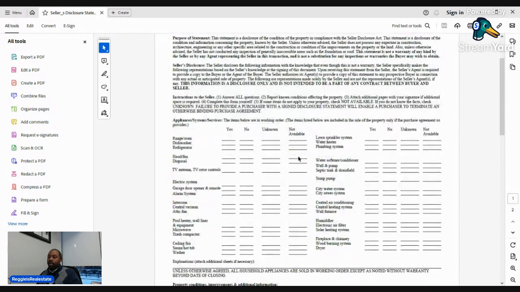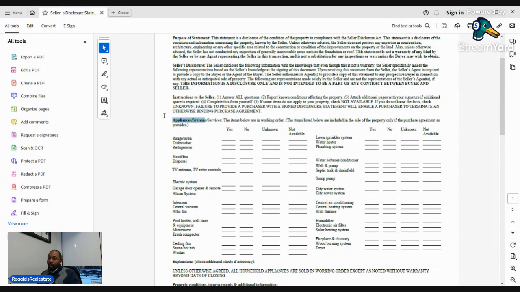But let's take a look here. Now, I want to say this. Going over this form, if you have any questions, please consult with your realtor or your attorney, because some people are selling homes for sale by owner. I highly recommend that you have a full understanding of this form, especially if you're selling your home for sale by owner. So back to the form. Let's go through the sections.